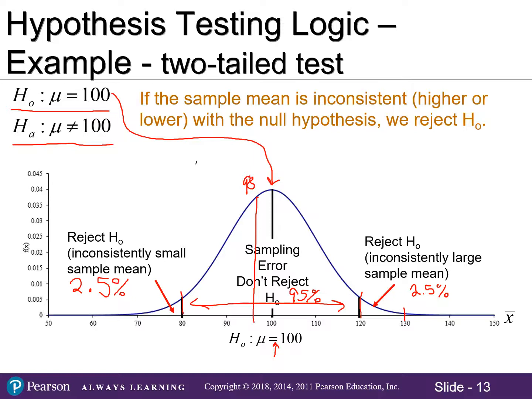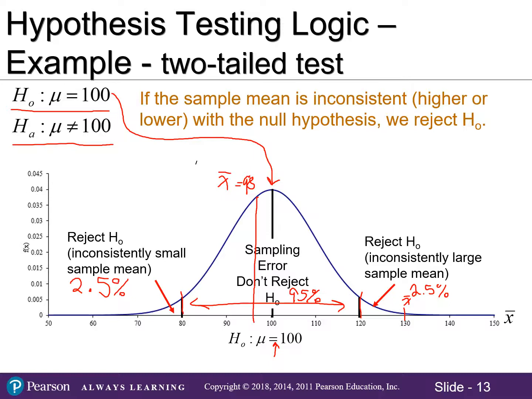See what's going on? We call these regions rejection regions because they're places where, if your sample X bar lands like here, or maybe here, when you go out and gather your sample evidence, you'll reject the null hypothesis. You'll say it's inconsistent, or too large compared to the sample mean. And if it's over here, it'll be inconsistently small. It's too small of a sample mean compared to my population mean.